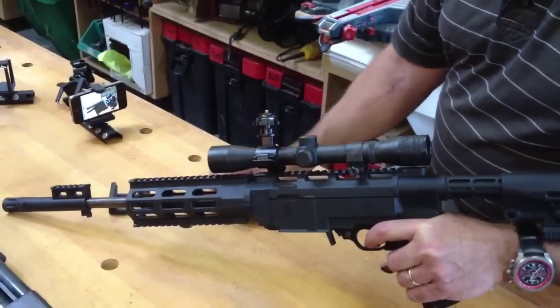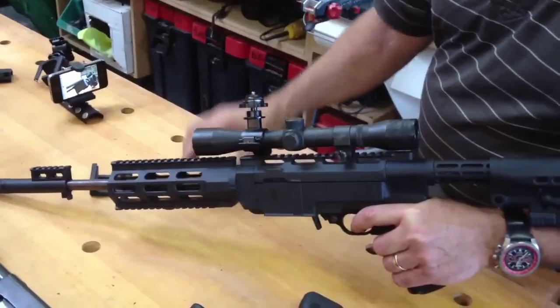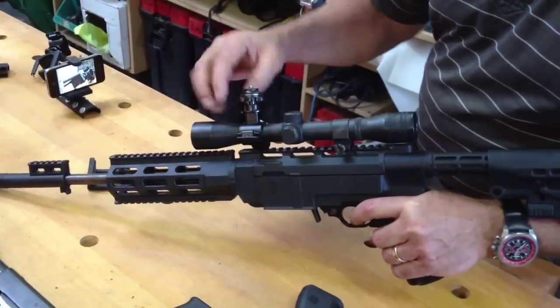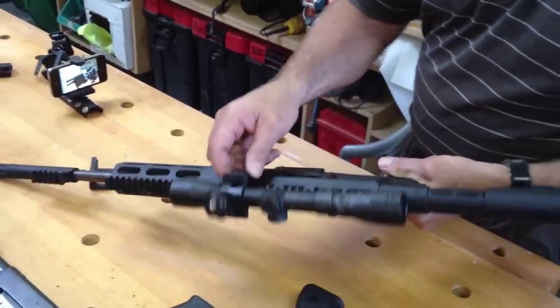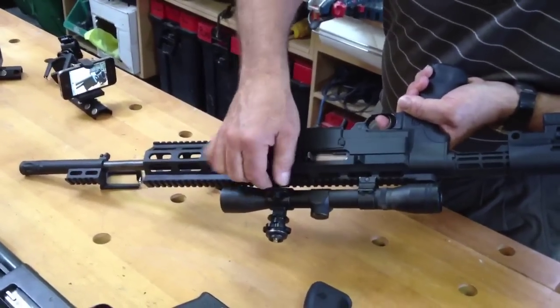This is our sight mount right here — this is a 30 millimeter hole and this is a 25 millimeter hole, two different sizes. The smaller one goes on there very easily; it just has a thumb screw on the back side so you can tighten and loosen it just like that.